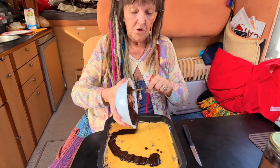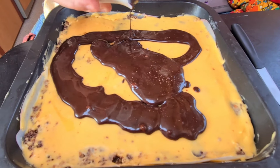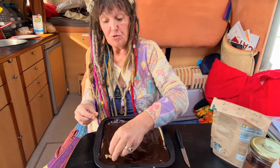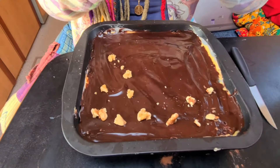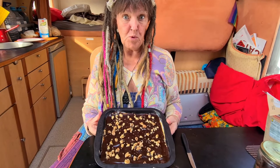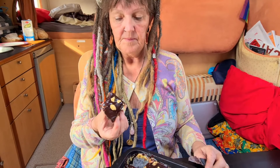Pour your icing over your lovely cake. Remember, if it doesn't spread, get a knife, dip it in hot water, and it will spread way easier. You can top your cake with coconut or walnuts — I'm going to use some chopped walnuts because they taste yummy. Granny's triple chocolate cake. Set it in the fridge for about another half an hour and then cut it into small slices. See the custard inside? Super yum.